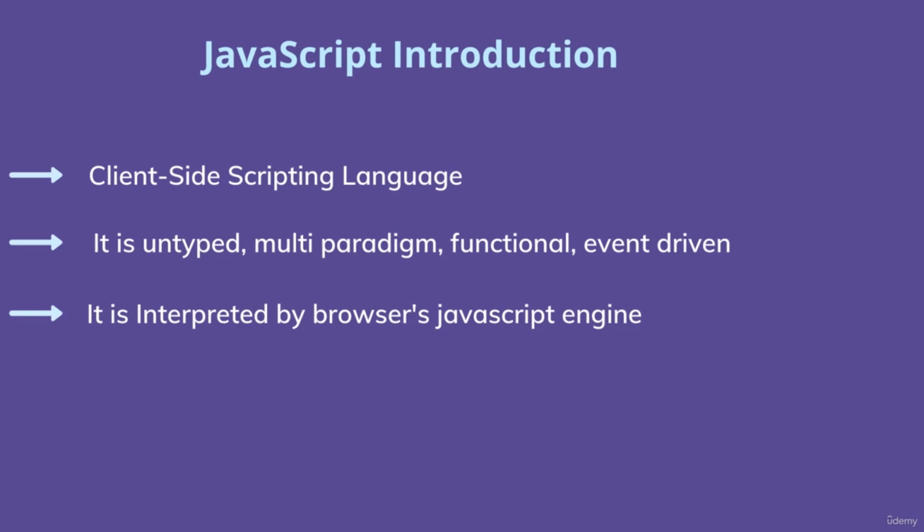Apart from that, it is multi-paradigm, meaning you can do various kinds of development, website development things related to JavaScript. Nowadays, JavaScript is also a backbone of so many different technologies like jQuery, AngularJS, Node.js, and so many JS-like technologies you may be hearing nowadays. It is functional, which will make the code even more modular. You can split the particular code into different functions, and you can call them on a particular event, as it is also event driven. So using JavaScript in such a way will make it wonderful, so that we can use it even more creatively. It is interpreted by the browser's JavaScript engine.